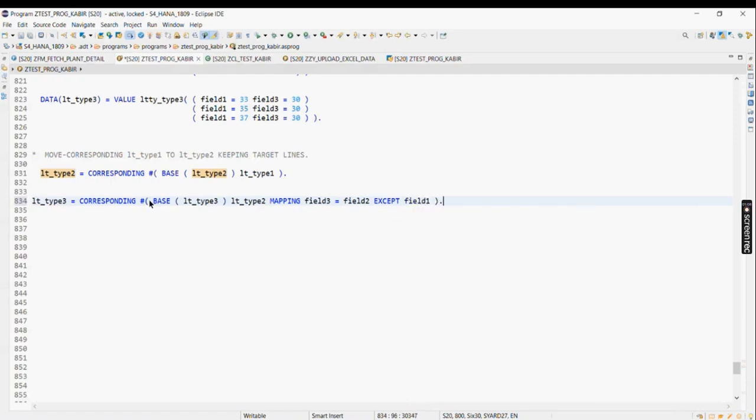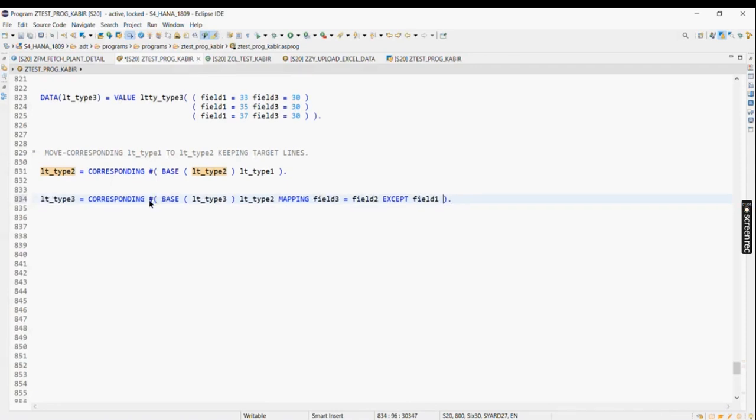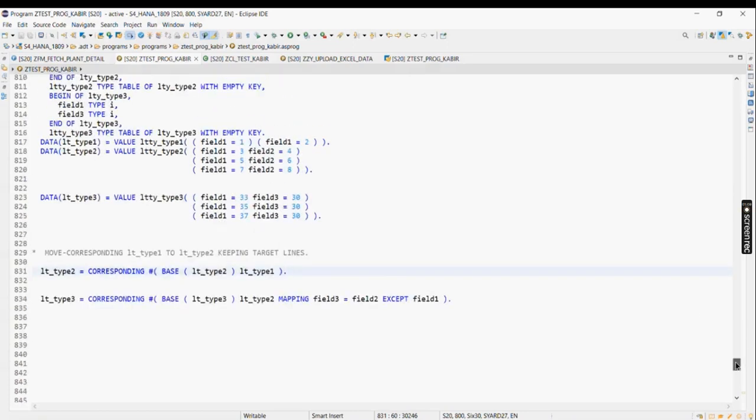So guys, tell me what will be the output here? I have tried to retain the values of LT type 3, mapped field 3 to field 2, but not field 1. What output are you expecting? And this is LT underscore type 3. Can anyone tell me before I show you the output?